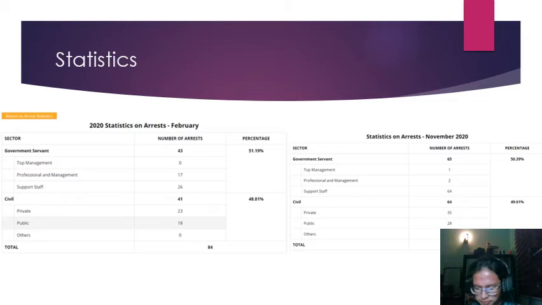So it says that in Putrajaya they did some research that civil servants have to understand that it is an offence for them to accept a bribe, and they should report if it is offered and action can be taken. That means if they know someone who does corruption, they must report. They do not have to worry about their safety because MACC will cover them and ensure their safety from the bad people.